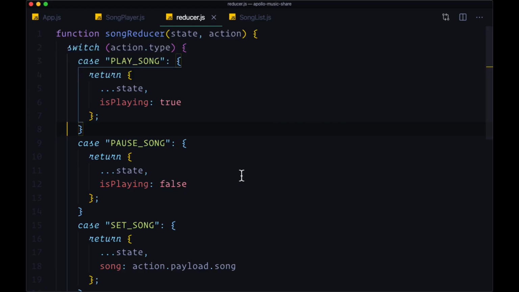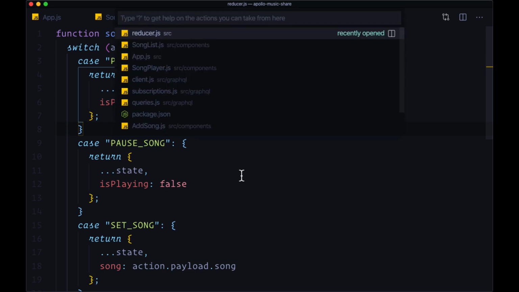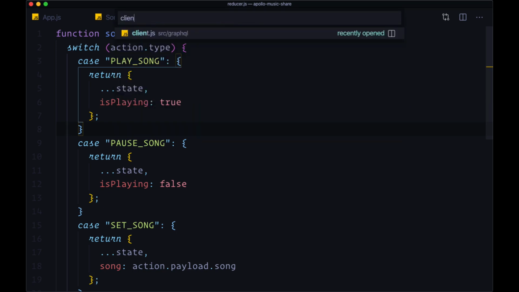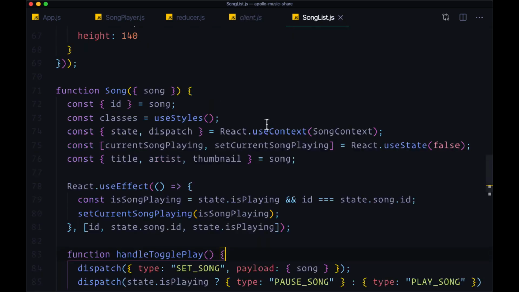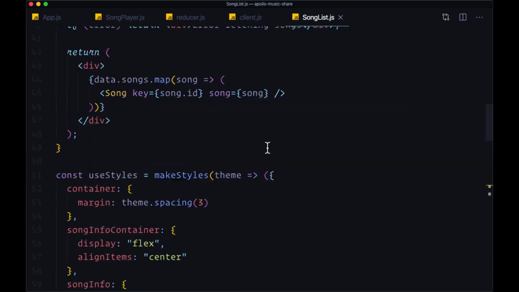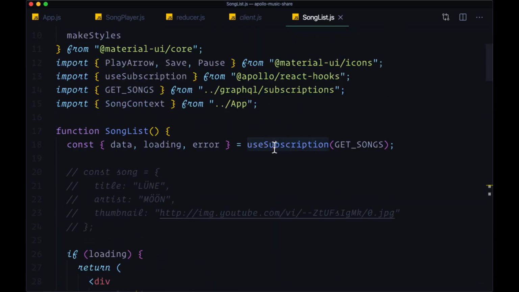However, a neat thing about Apollo is that it comes with a built-in state management system, one that we can set up in our client, and we can use with the familiar Hooks API that we've been relying on so far in building our apps. So this might seem a bit strange, but we're going to see how to perform mutations and query for things locally without making a request to an API.